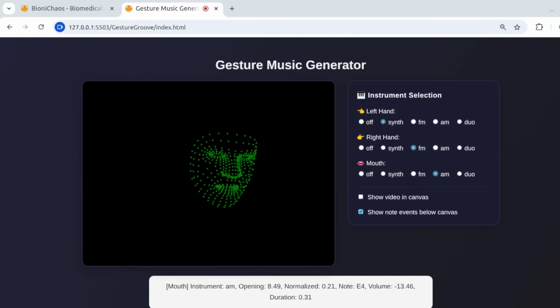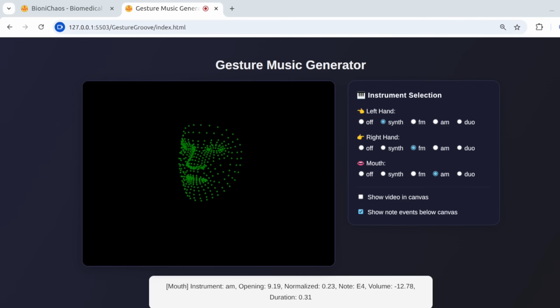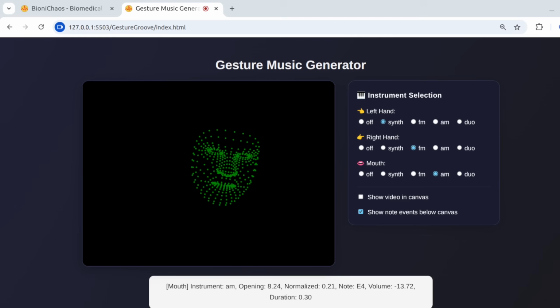I think the current setup is already really cool, but there are definitely some things that could make it even more exciting. For instance, maybe adding a wider variety of instruments or different sound effects would open up more creative possibilities. Imagine being able to control things like reverb or delay just by making different gestures. Also, it might be really helpful to have a feature to record our performances or loop sections so we could build up more complex musical pieces.